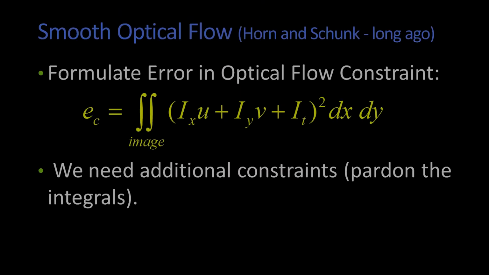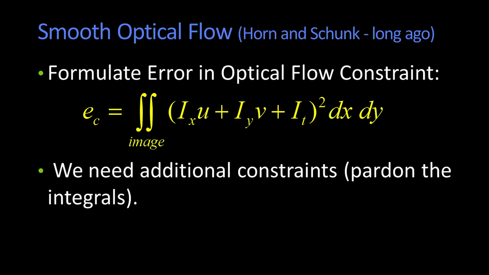All right, so we have a problem. The brightness constraint equation gives us more unknowns than equations, more directions to move than we have pixels. How are we going to recover the motion? Obviously, we need some additional constraints. So we'll talk about a global approach now, and the next time we'll talk about a more local approach that actually is used, and in fact, some of you may even implement.